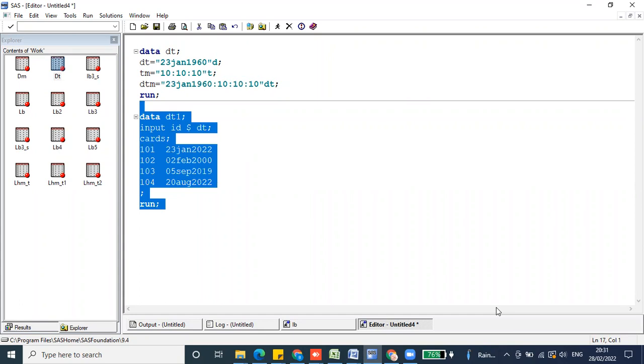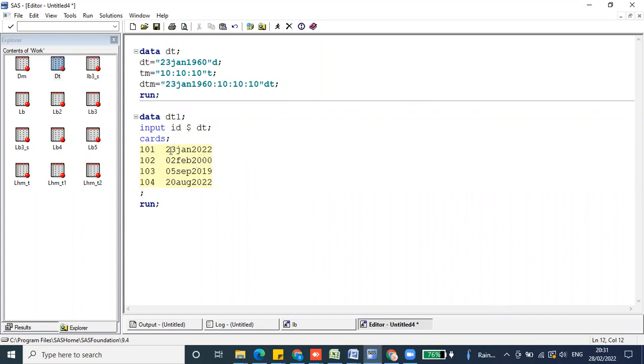Why? Because the data for the DT variable is not in a standard format to read. Here the DT variable we declared as a numeric type and ID is a character type. So when we are entering mixed data, will it read automatically?